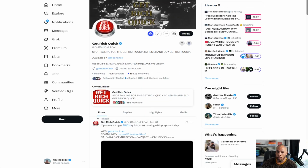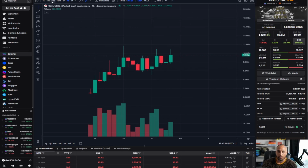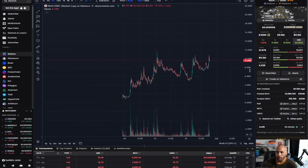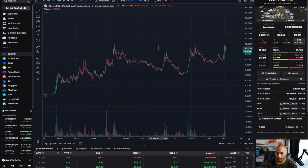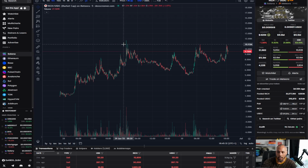And this is the most important thing as well that you need to understand, which is entry. So let's put it on the 5-minute chart. Okay. So when I seen this project, guys, it was very high. I waited for it to retrace before I entered. Now let me talk about retracement, support, resistance, because this is very, very important. Because if I bought up here, guys, I wouldn't be in profit. I would be where I am now.